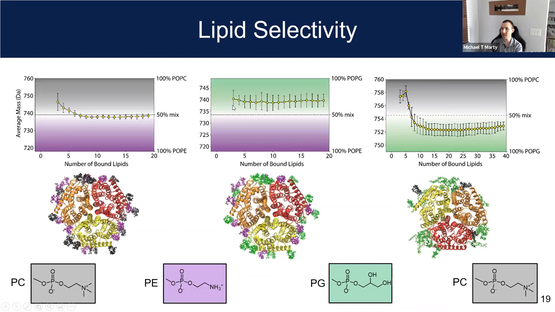And so I think if you look at these overall, what you can see is that we have this picture now where of the annular lipids, most of them are probably PG, right? There are probably a few very tightly bound PC, and probably the rest are just kind of filled in with PE. Right? So there's some where it's just PE because that's what's around. Overall, we saw no evidence for PE specificity, which I think is kind of interesting.